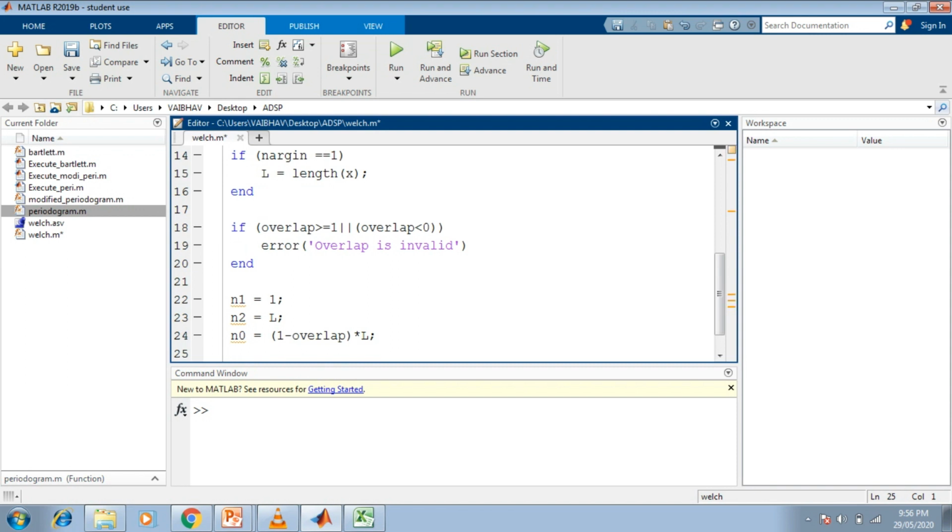Now with this much knowledge we can define the variable for how many subsequences are to be formed.